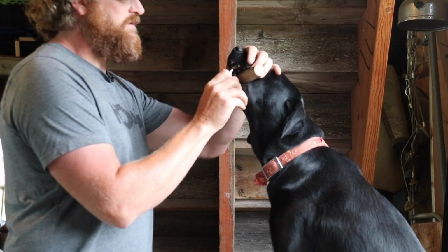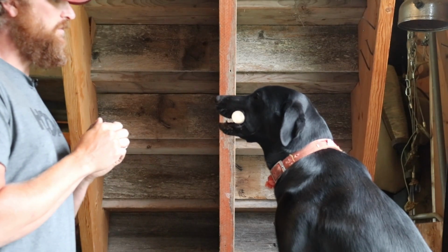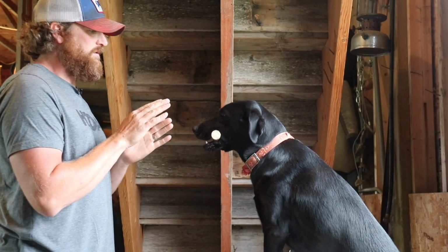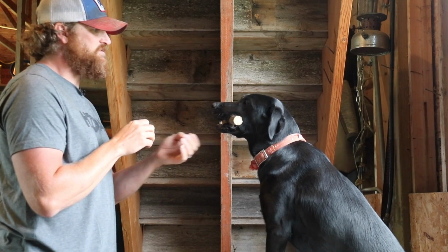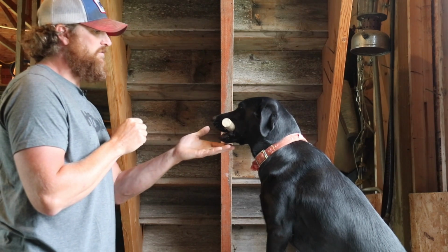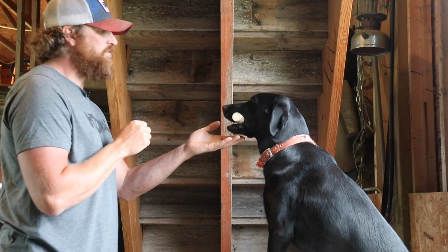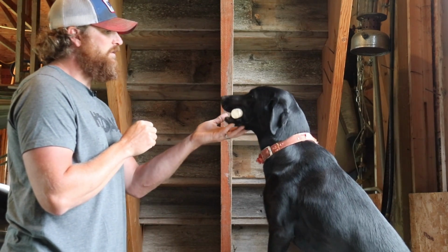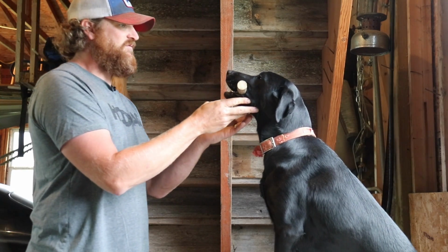Hold. Let's see what this does. Hold. Good. See that little bit of muscle movement right up here above her eyes? She's really adjusting with her little forehead muscles. Very good. She's actually better right now without being tethered off. Nice little adjustment to her chin there. I don't have to touch it. I don't want her going left and right. She's just discovered a little bit of freedom.